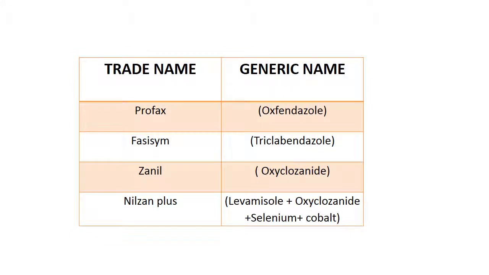Here are some common trade names of drugs comprising the different drug classes. There is no intention to recommend name brand drugs. Rather, this is just an exercise for you to promote conversation with your veterinarian.